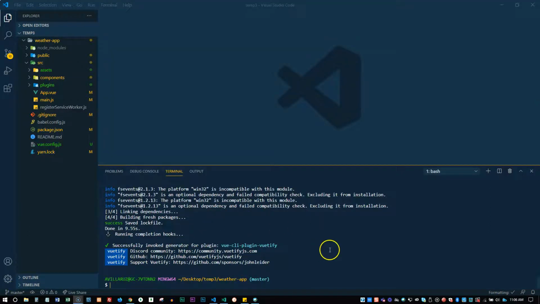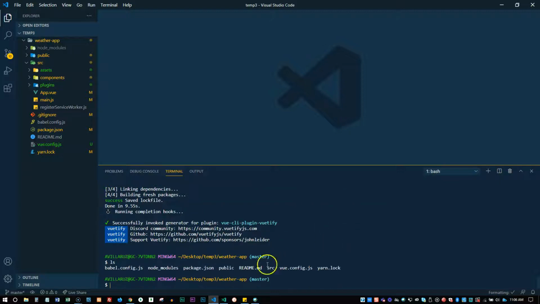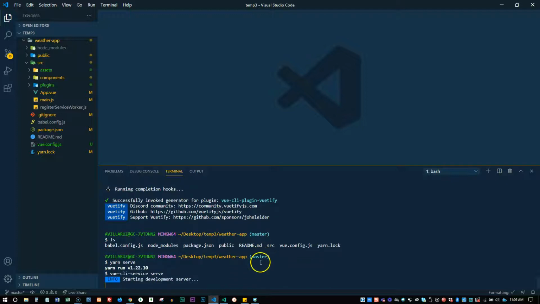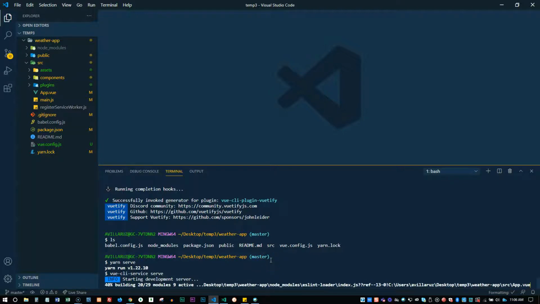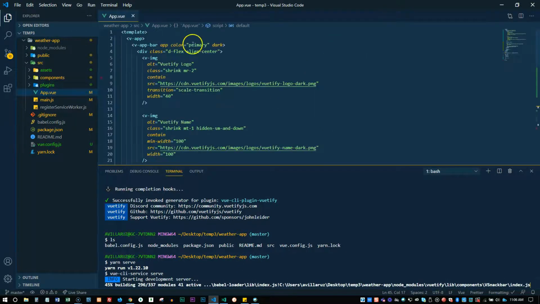And now I'm back. So let's see what this looks like. Just make sure we're in the right directory. Yeah, we're in the right directory. So we can say yarn serve. Now, because we added Vuetify, the default web page that you'll see in a sec will look slightly different. So let's check it out. And actually, I should pull the source code here. So here's the source code.